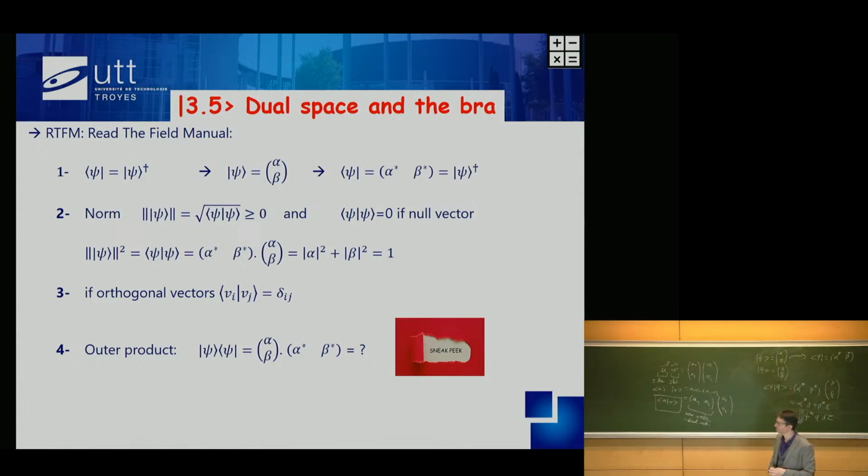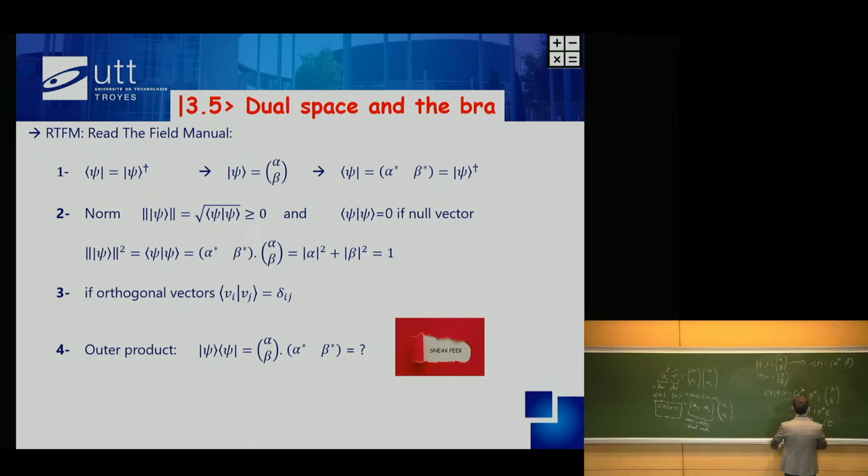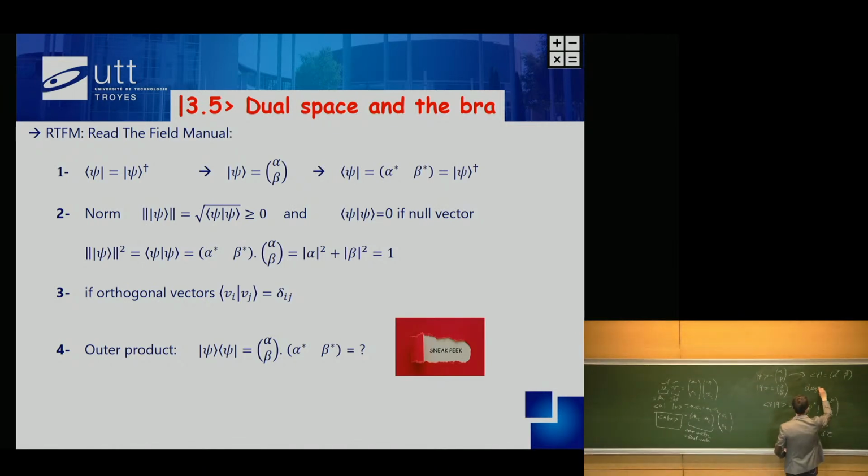and some notations. The first one, which I mentioned already, is that when you go from a ket to a bra, you do the dagger operation. Remember, the dagger is the transpose and complex conjugate. So to go from this, which is a ket, to a bra, you need to apply the dagger operation. In other words, the bra here is equal to the daggered ket.